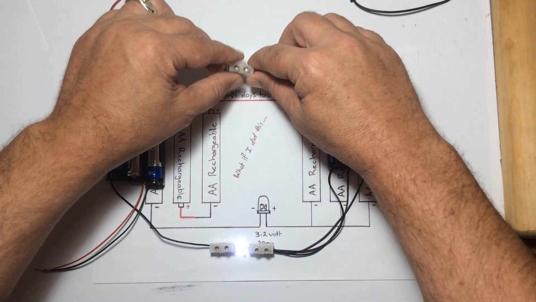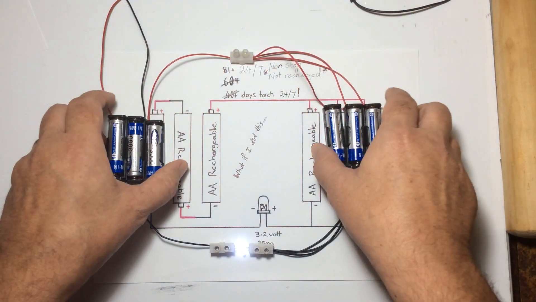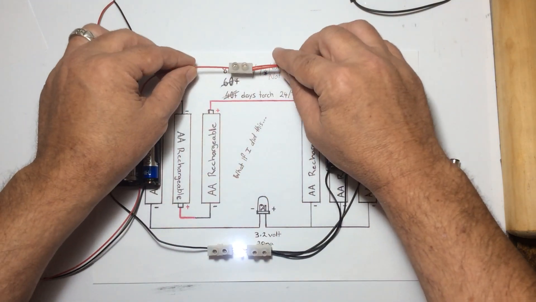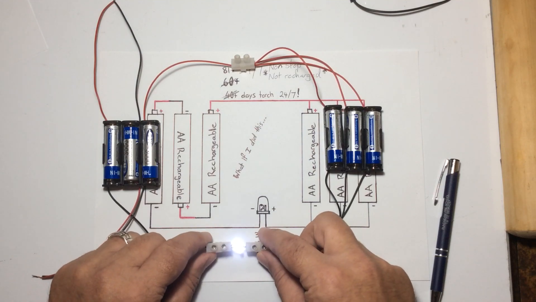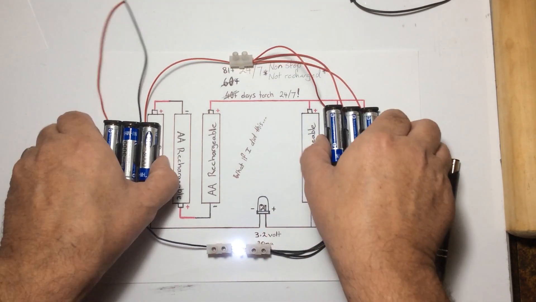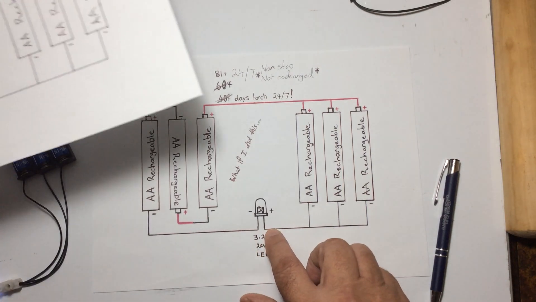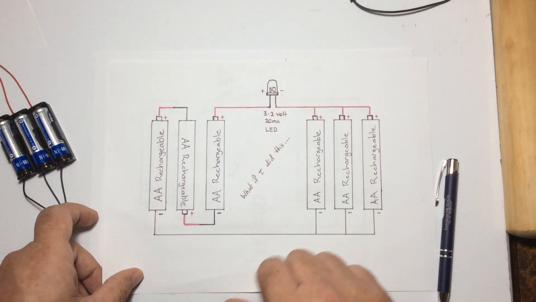You can run the light on the positive side but it will not run anywhere near as long. If you're going for efficiency over brightness, it will be brighter if you place it on the positive lines just because of the potential difference, but it will definitely last longer if run on the negative side. You can swap out the LED here and place it in the positive line, but it will be brighter but won't last as long.